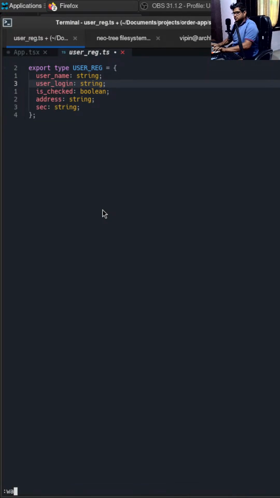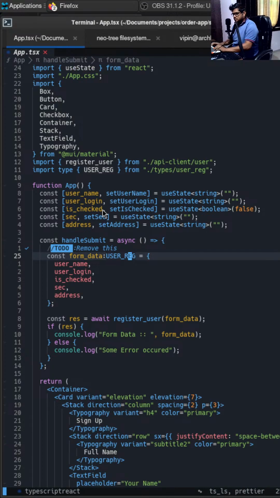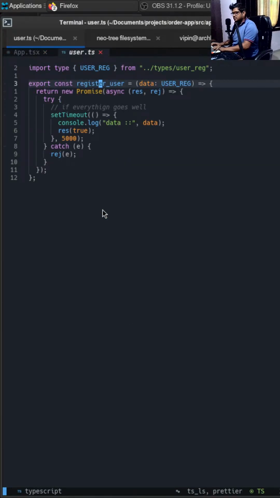This is the issue. So this form data is of type user login, and I pass it into register user, which accepts a parameter of type user registration that I created. Now let's see if after 5 seconds we are able to see this.